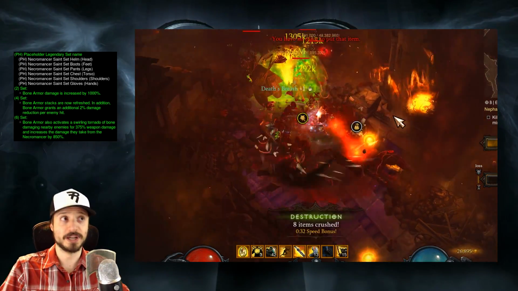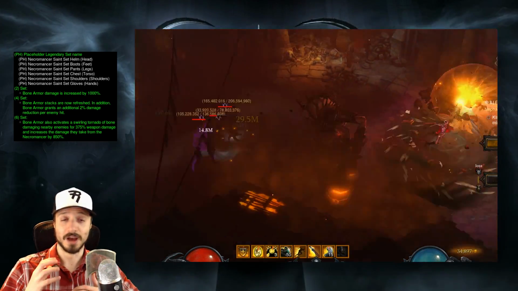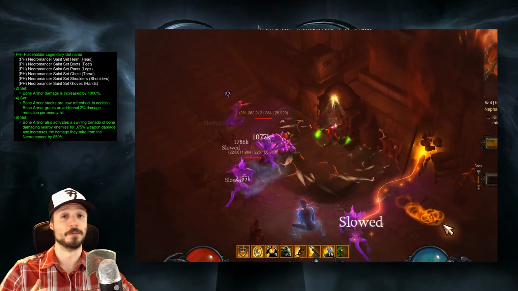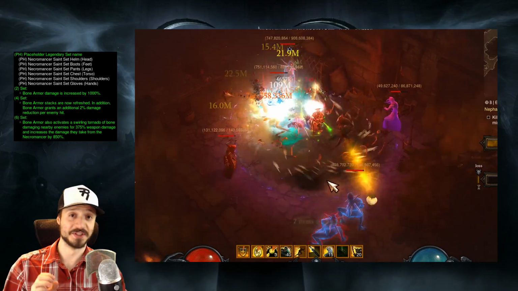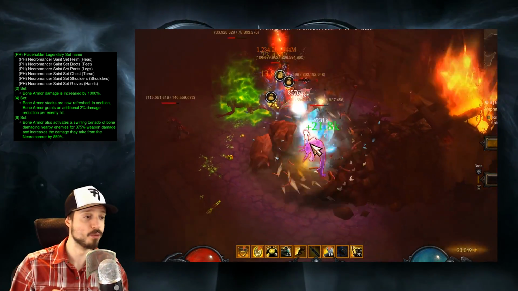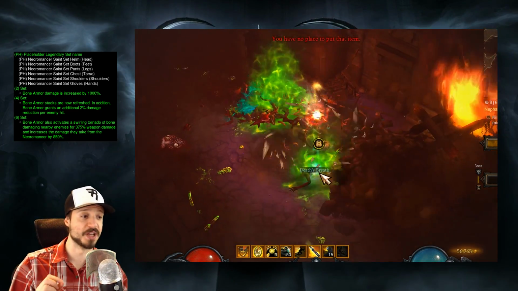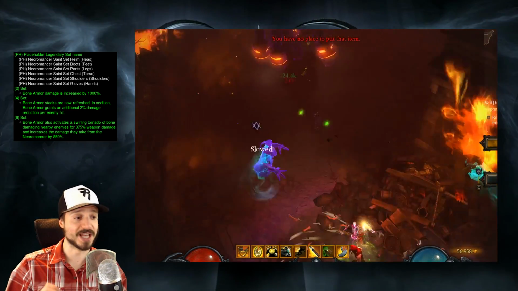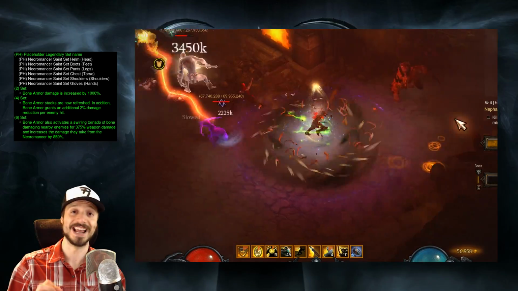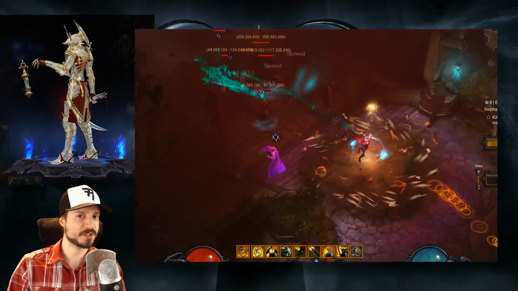And that's pretty standard. Most classes have sets that give you about 50% damage reduction in some form or another. Then lastly, the 6-piece bonus, bone armor also activates a swirling tornado of bone, damaging nearby enemies for 375% weapon damage, and increases the damage they take from the Necromancer by 850%. So this is not what was expected.